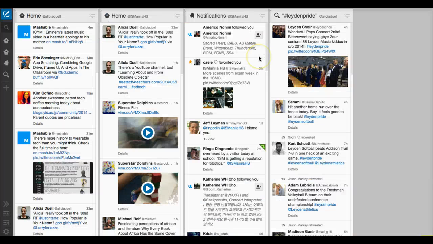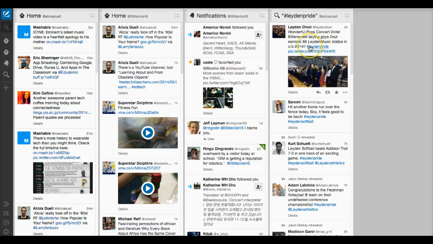And that is through my favorite application, TweetDeck. So TweetDeck is a Chrome app. You can go to TweetDeck on the web, and then you have to first link your TweetDeck with your Twitter account. So you first have to create a Twitter account, and then you can use TweetDeck and tell it, this is my Twitter account, this is my handle, and then that's how it will pull in who you are.